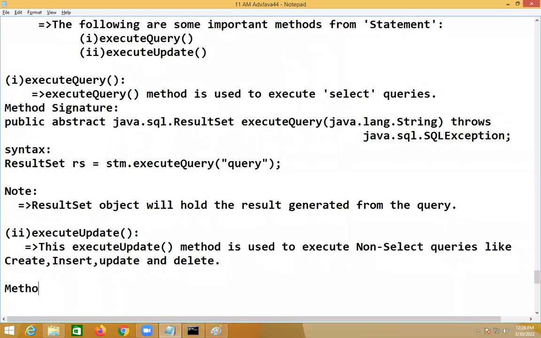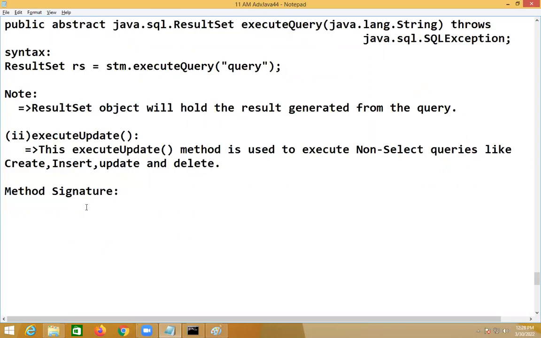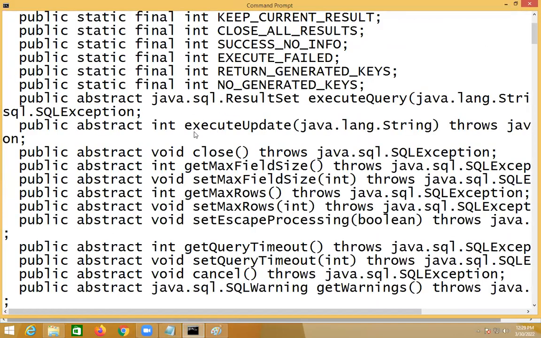Here also the method signature is available. Today the program on executeQuery, select query, I'll run it. Tomorrow the program on your remaining insert query, and tomorrow assignments will come. So the method signature of executeUpdate: the return type is int.